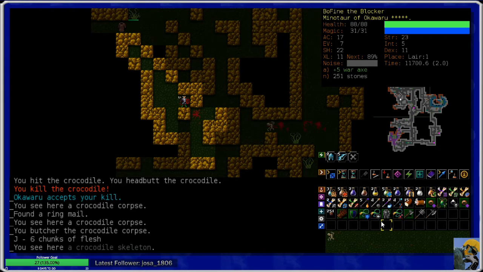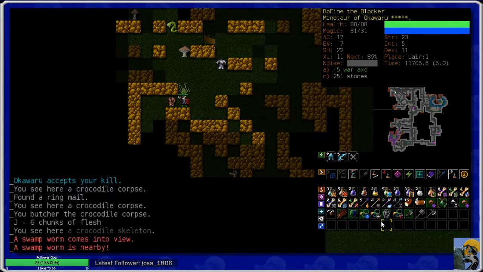Now, I'm going to save my Scroll of Enchant weapon right now and not use it on my broadaxe because it's not enough of an improvement to make me switch weapons, and there's a very good chance that I get an axe that has a brand that I want to use that enchant weapon on instead.